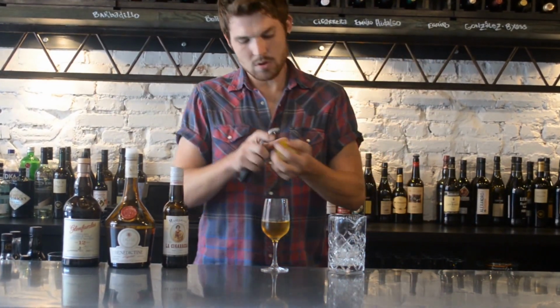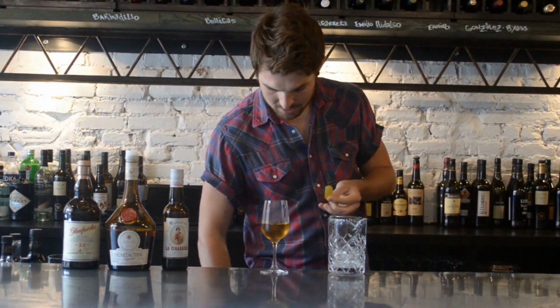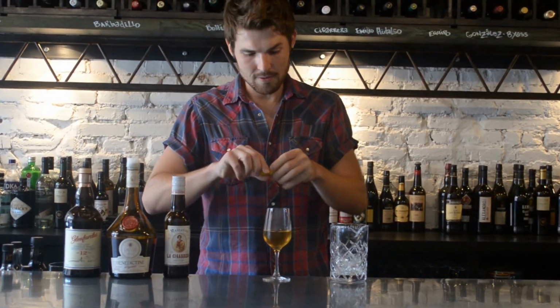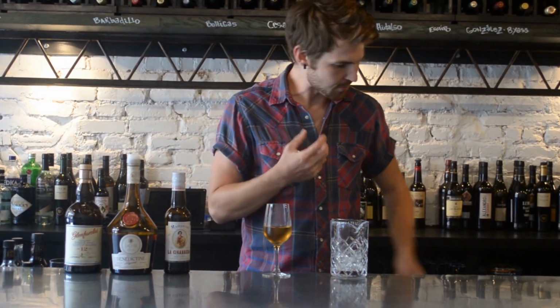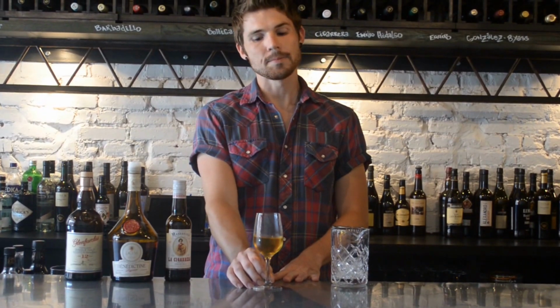And then I'm going to use lemon peel, but I'm not adding the lemon peel to the drink. I only want to spray the top of the drink with the oils. So I don't want the bitterness or some of the heavier flavors or oils from the lemon in this drink. I just want that nice, fresh, very zesty, aromatic lemon scent. So that is the High Kirk.